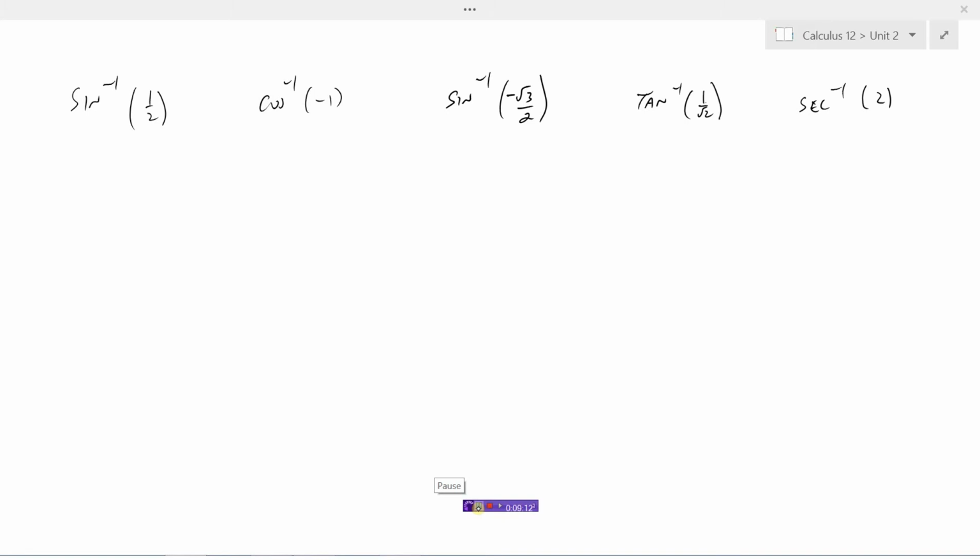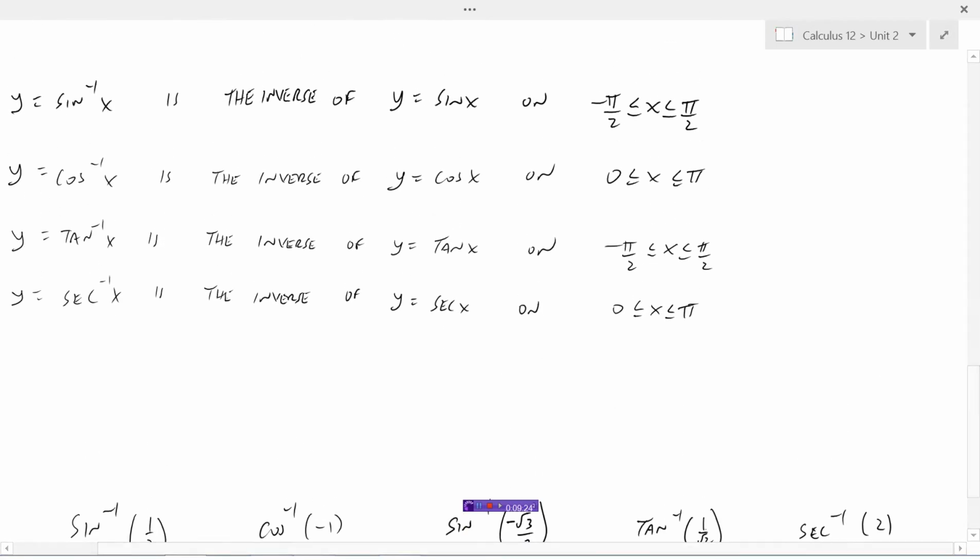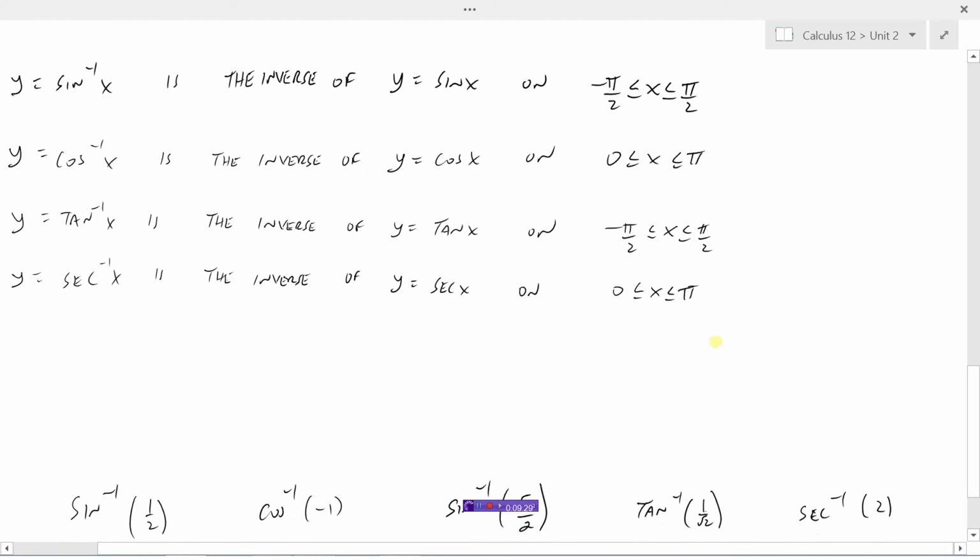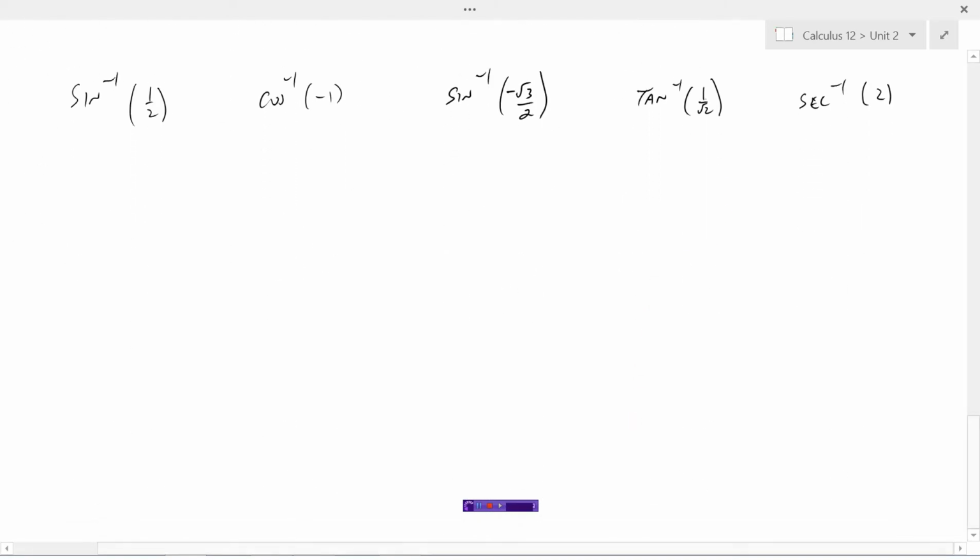So let's do some inverse trig calculations here. And this is really things that you've done before. Only what we have to make sure is that we are restricting the domain so that it satisfies these conditions here. So let's do the inverse sine of 1/2. So remember, we take the inverse sine of ratios. So these are ratios. The sine ratio is positive. So you remember back to this. All students take calculus. Sine was positive here and here.